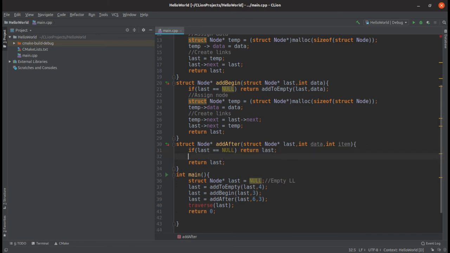And now we are going to create a temporary node, and since we are also going to use the p pointer which will traverse through the linked list, so that we can add it at a specific location, for that we will use the p pointer.